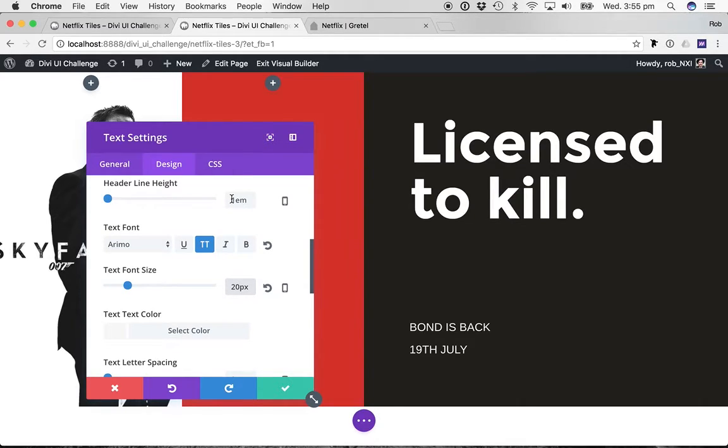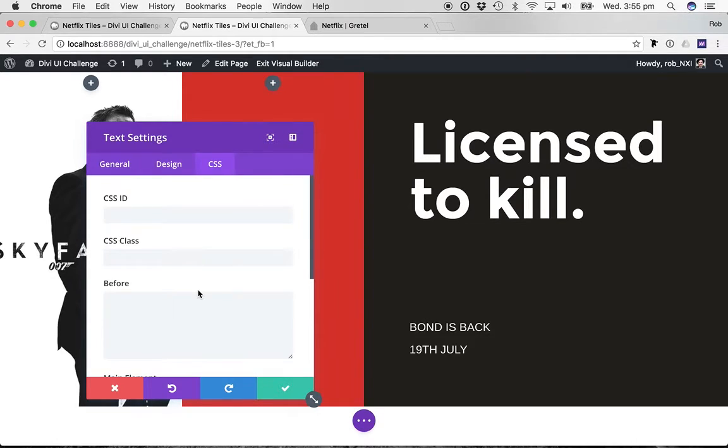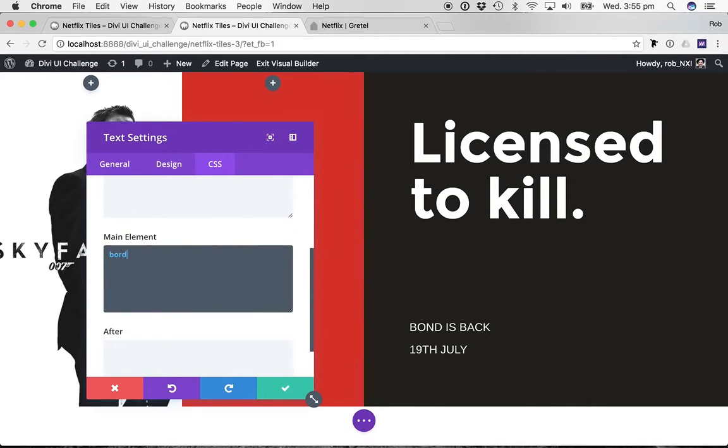All right, one little thing we're going to do with the CSS for this little text module is give it some padding on the left and a red border on the left. So main element, we're going to get border, 2 pixels, solid. Oops, no, not border, border left.